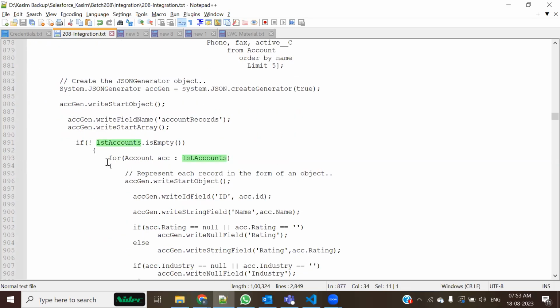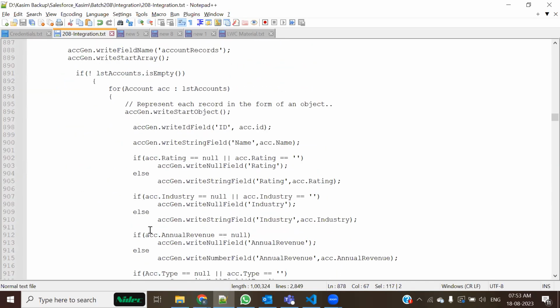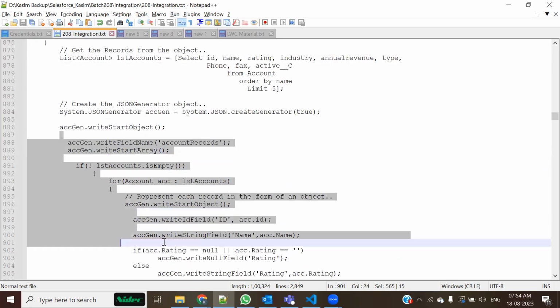We iterated that list collection record by record. And based on what the fields and their data types are, we accordingly converted them into the form of JSON, as you can see here. There is no other optimized way to do this apart from the way we have learned.